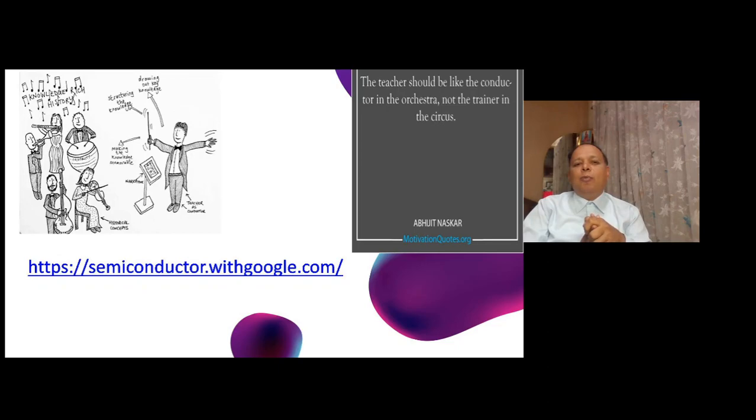So this is an opportunity. There is something called Google Experiments, and this particular application has been designed as a part of Google Experiments. Please click this and do some exercise with it, and you will come to know how well you can play an orchestra, how an orchestra or a song can be simulated on the laptop itself. Please try this, it's really interesting. And please get back to me with such interesting themes on startups.